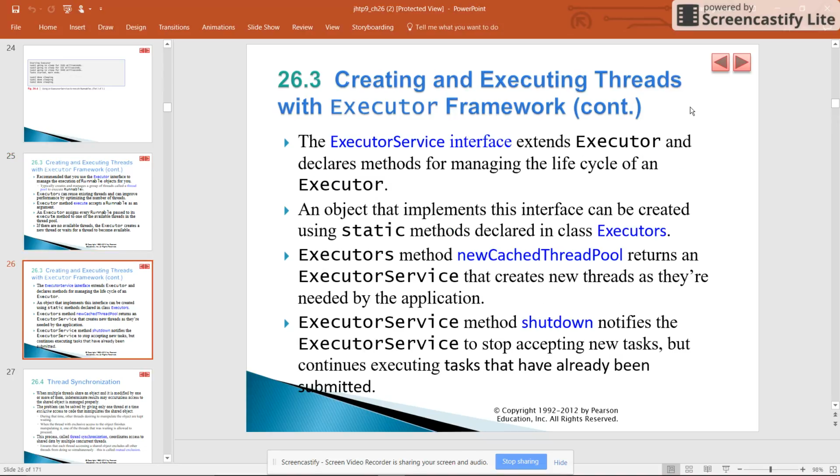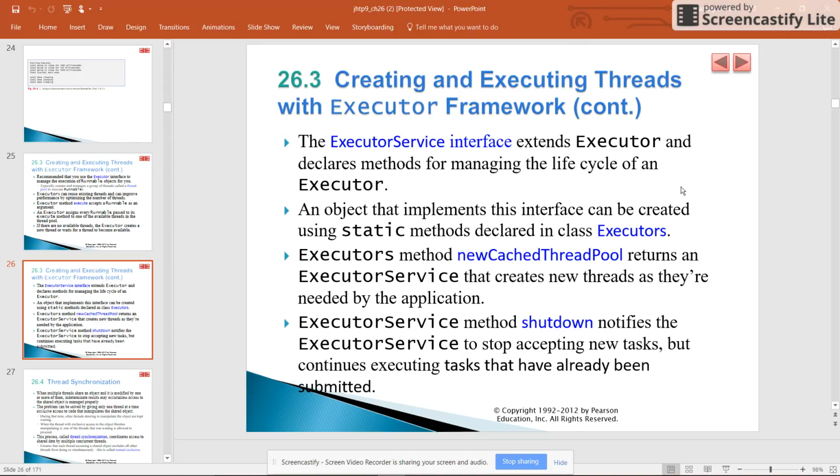It also extends Executor, and it declares the methods of the life cycle for the execution. So we do have different methods for the execution process, and it can be created by using different static methods.